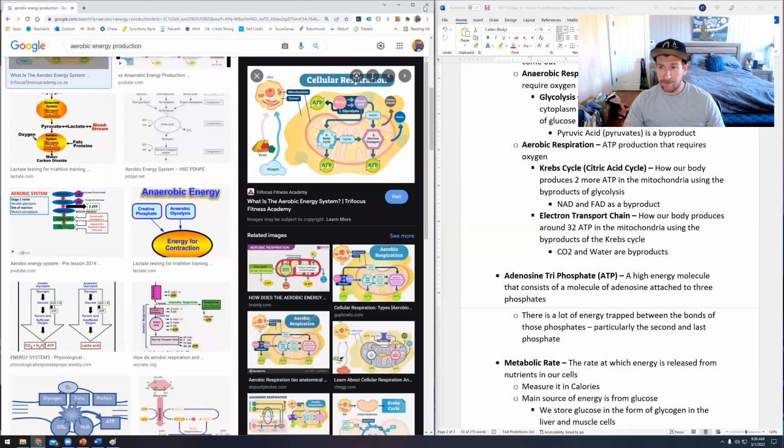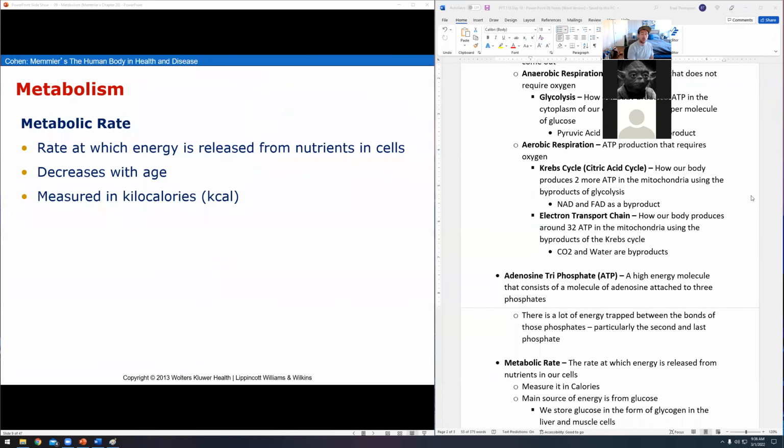So very complicated process, right? A lot of times when we're talking about metabolism, at least from our perspective, like I said, it's all reactions that are taking place. But when we're talking about it from a training perspective, we need to make sure that we are producing enough energy and not producing too many byproducts, or maybe we're producing enough byproducts, right? We need to be able to balance this all out in order to support whatever type of athlete we happen to be.